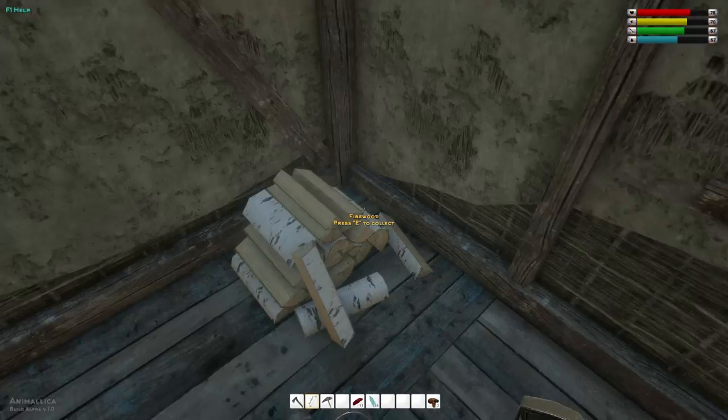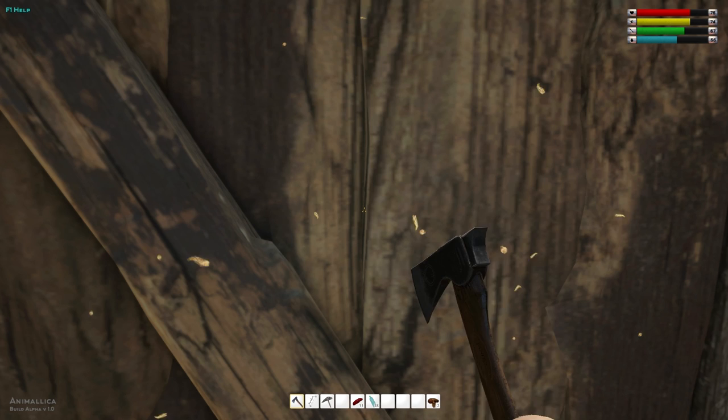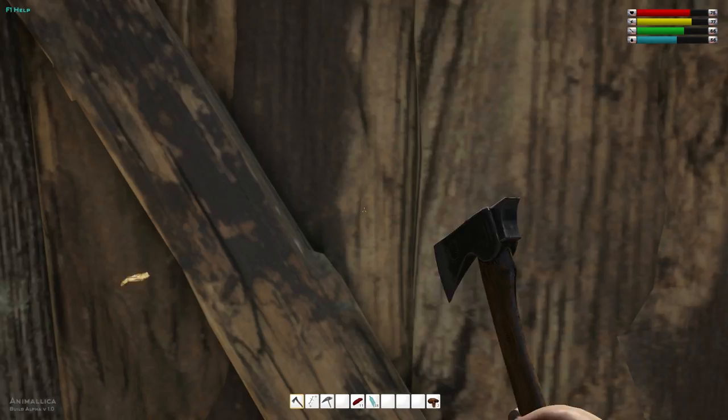I got firewood over here, a dead deer, a skinning knife, actually. Good. That means we might be able to make the tannery. I don't remember what else went into the tannery, but I know we needed a skinning knife. We can also chop down this door, so I'm going to do that. Knock, knock, home invasion. Anybody got anything I can take in here?